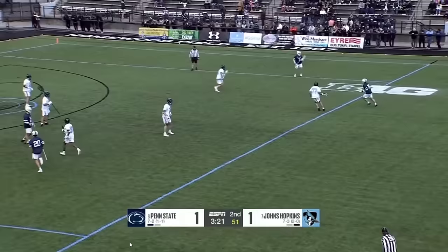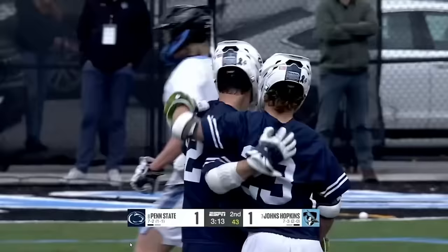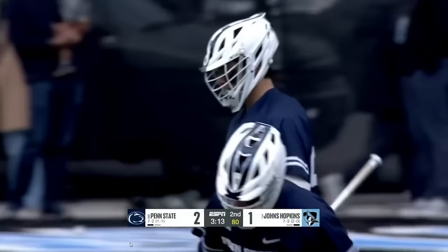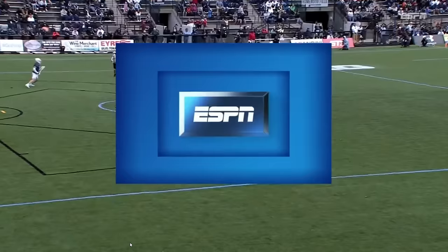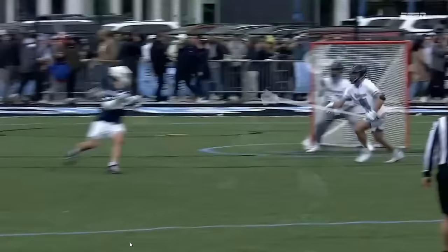Malone. Warren. Quick passing. That time, Trainer is on the business end of that passing and beats Erlin. Tic-tac-toe there, Q. Got Hopkins on their heels. In a game where offense has been sold separately, you get a multiple pass goal. Starts on the far side of the field, gets the defense on the carousel rotation. Catch it and move it. Costin to Trainer. Matt Trainer has both Penn State goals.